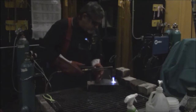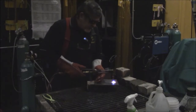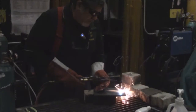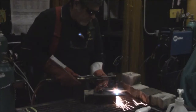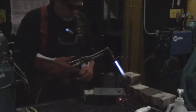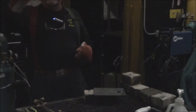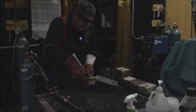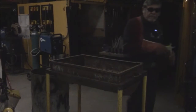Now for the piercing, we're going to start in the middle. Get it red hot. When it starts to bubble, you're going to press the oxygen. Always turn off your acetylene first. We're going to press the oxygen and follow the circle that we had drawn. So let's quench this. Hot metal. We're going to leave that in the quench tank just for a second.